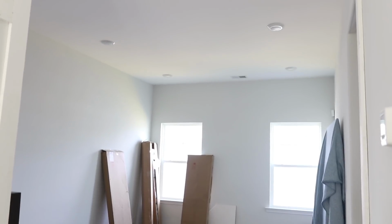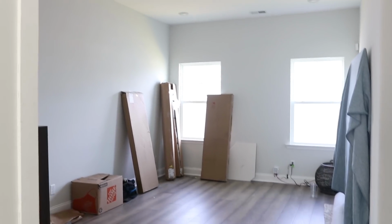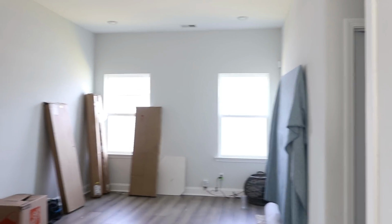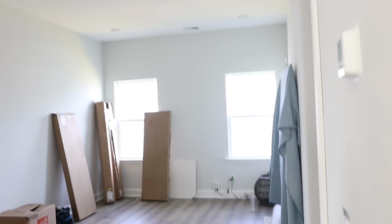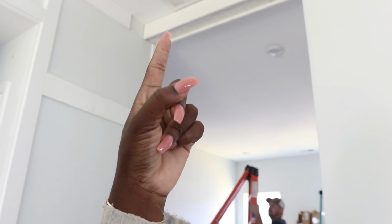These are my shutters. They're going to be going in, and then I'm going to do drapery with a 4.5-inch return. That way a panel out here. But I'm really excited. I just covered the TV with a blanket so it wouldn't get all dusty, and I moved the rug out of the way. First beam is up. I'm so excited.